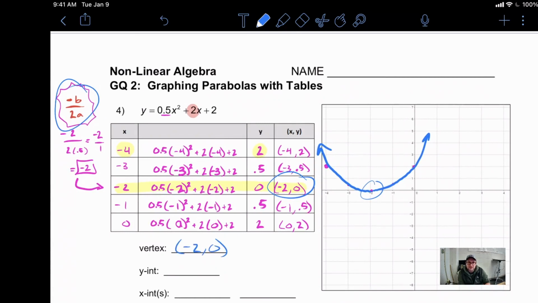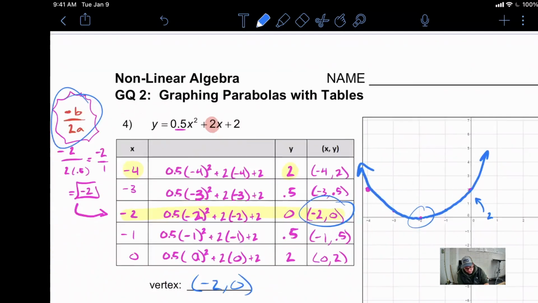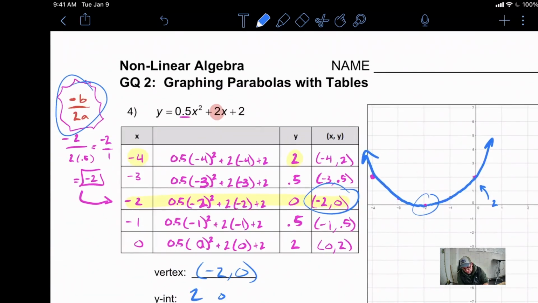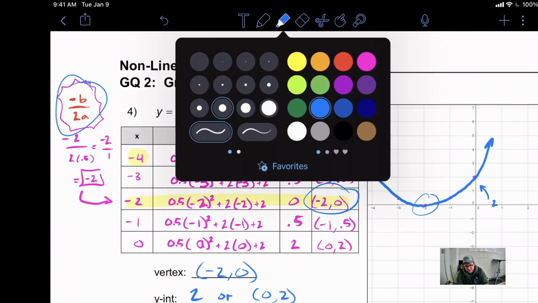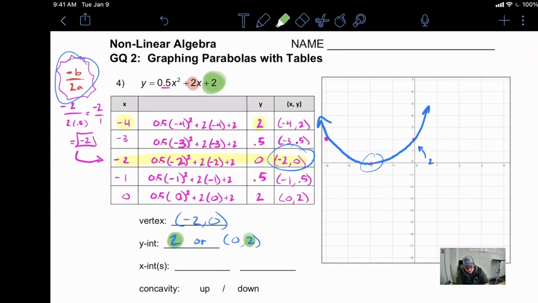My y-intercept is where we cross the y-axis. It looks like we cross right here at a +2, right? So my y-intercept will be either we will say 2, or we will also use the point often and say 0, 2. Now, a couple things to realize. Remember, we talked about this on day 1. Our y-intercept is always this value. So you can sometimes just jump without even looking at your graph to identify that. Right, that 2 also shows up there.